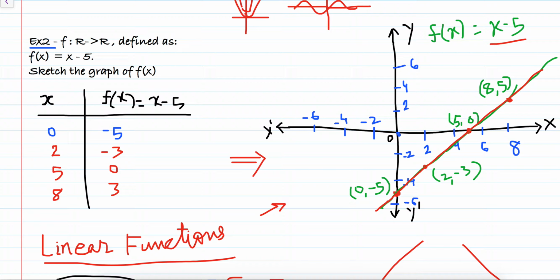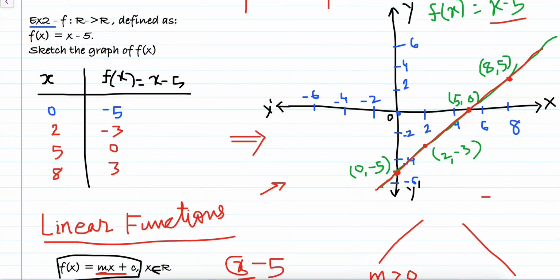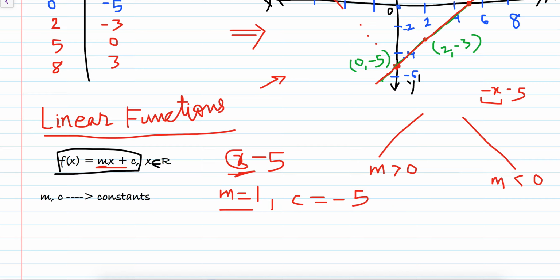So for plus 5, minus 5 we would have got 0 because it's minus x minus 5. So if x is minus 5, this whole term becomes plus 5. So this line would have been like this for negative slope. And if we have this m term as 0, so if m is 0, we will get a straight line. This is the case when m is equal to 0.